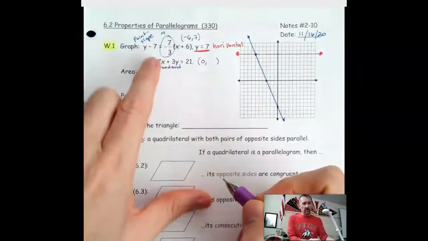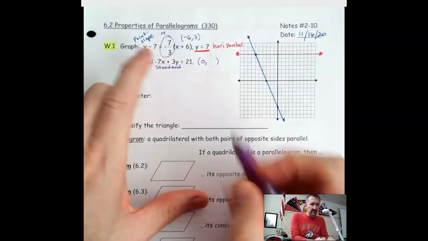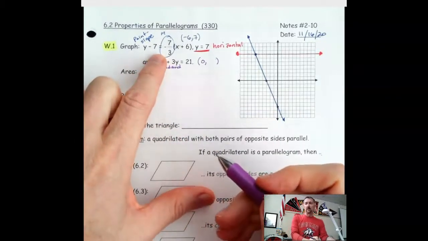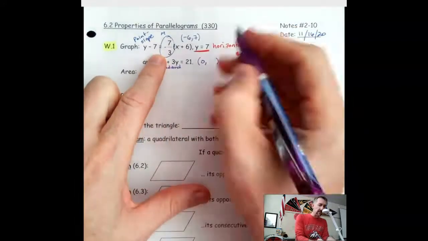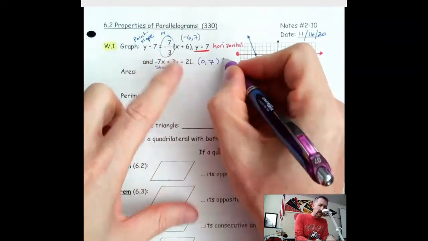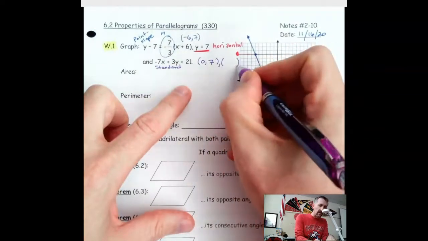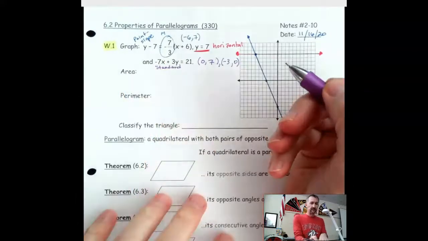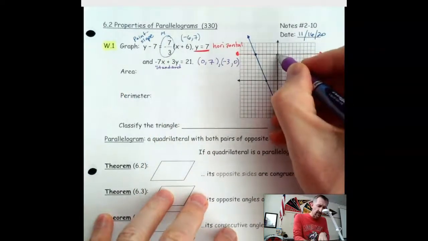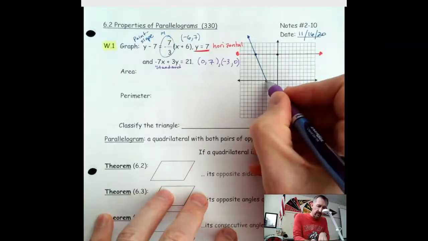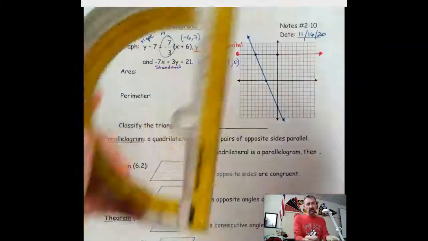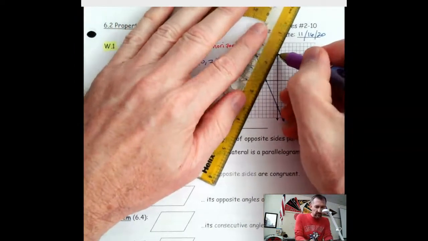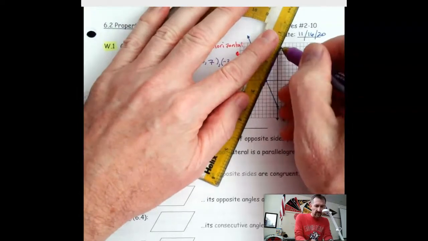So if we plug in 0 for x, some people call it the cover-up method, because if x is 0, -7 times 0 would just be 0. So basically you can just cover it up. And if we divide both sides by 3, we find out that y equals 7. Then if we do it the other way around and let y be 0 and divide by -7, we get -3. So (0, 7) is up here, and (-3, 0) is right there. Now, normally I would probably put another point on there, but I can see my other 2 lines, so I'm just going to finish that up.